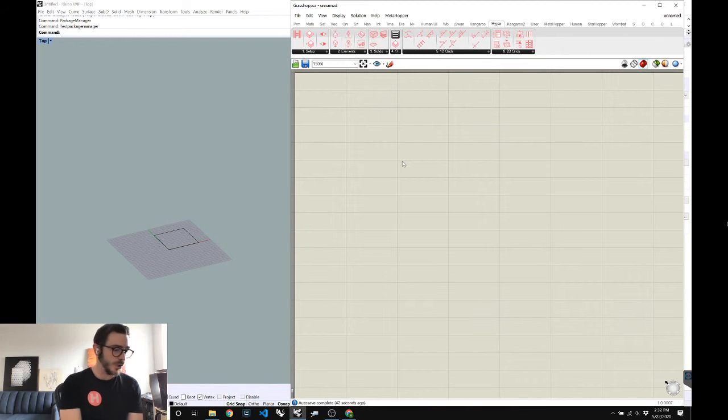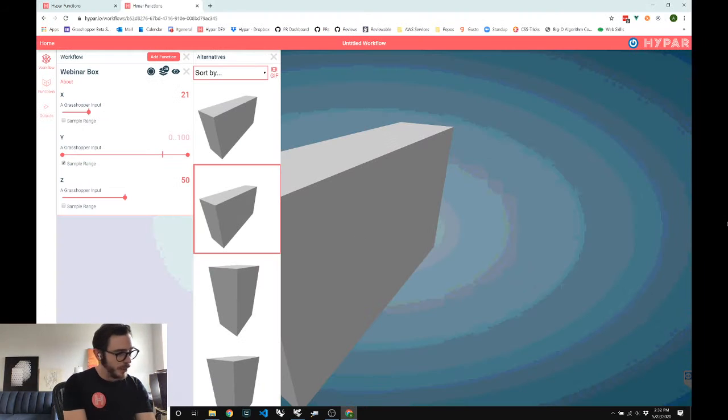That's a great question. So in general, we think of Hypar as sort of a destination in and of itself. You could just share this workflow with someone else using share. But if you need to get it into another platform, of course, you'll want to be able to export it. And so the export button here in the dialog allows you to download in 3 different formats, and we're working on more all the time.